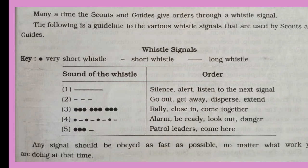So he trained his boys, and he taught them sign languages and signals. These boys used to spy on the village to find out the activity of the enemy, and this is how he trained them. Later, after that incident, scouting and guiding took place. So the basic is, you should be able to learn signals and signs.